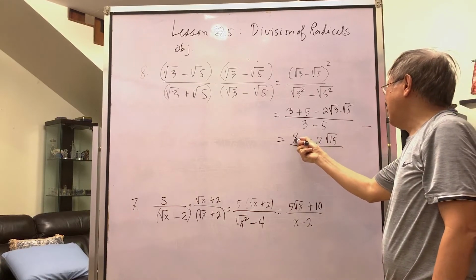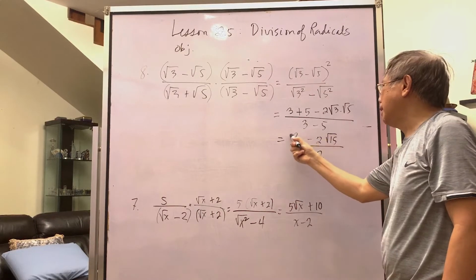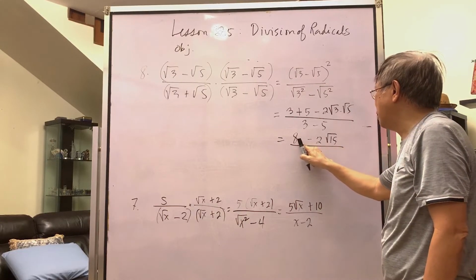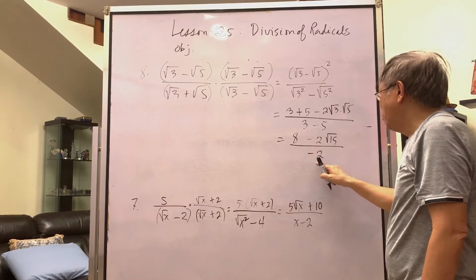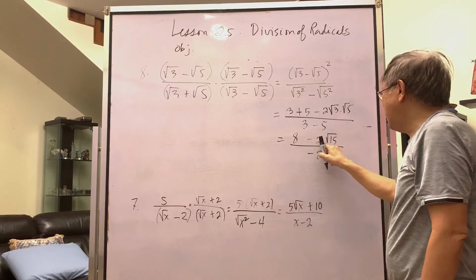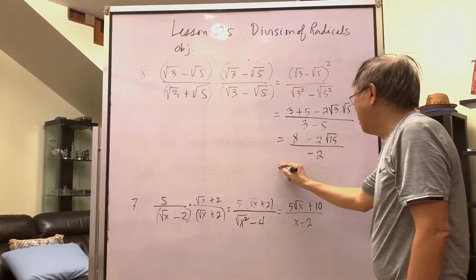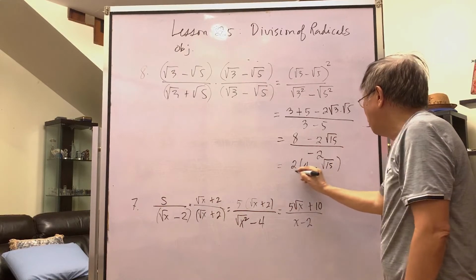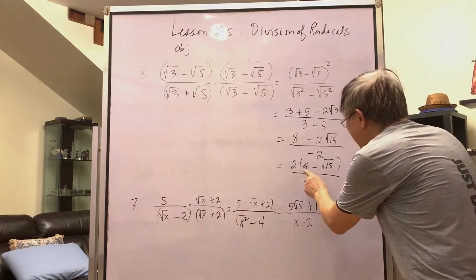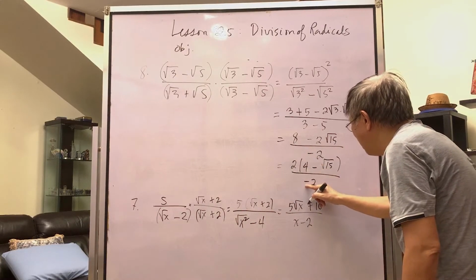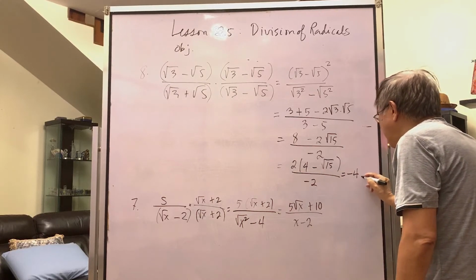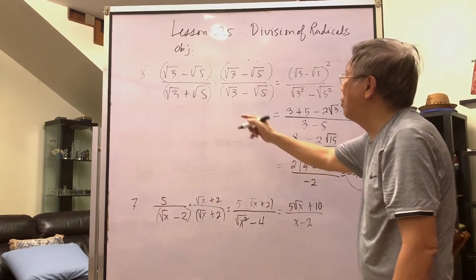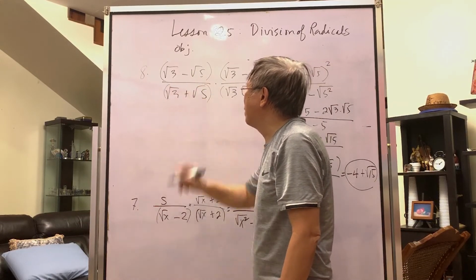Here, we cannot combine 8 minus 2 square root of 15 into a single term because these are not similar radicals. The radical here is square root of 15, the radical here is square root of 1. So we can just retain it that way, but we can actually factor out 2 here and 2 here so that it cancels with 2 here. What I mean is, I can factor out 2 and I get 4 minus square root of 15 all over a negative 2, and this 2 and negative 2 will cancel off. The negative can be brought up and I will get here negative 4. Negative and negative will be plus square root of 15. So this will be the simplified form of square root of 3 minus square root of 5 all over square root of 3 plus square root of 5.